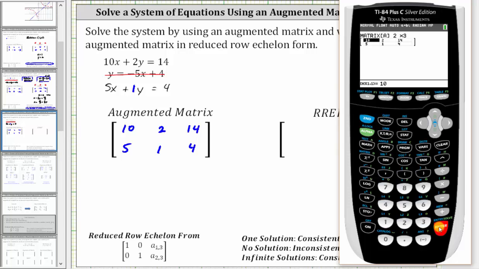Now we go back to the home screen by pressing SECOND MODE for quit. We go back to the matrix menu by pressing SECOND, x to the power of negative 1, right arrow once to MATH. Press up five times for reduced row echelon form, which is RREF, which is here. Press ENTER, ENTER, and now we select matrix A by going back to the matrix menu, and then selecting matrix A, right parenthesis, and ENTER.